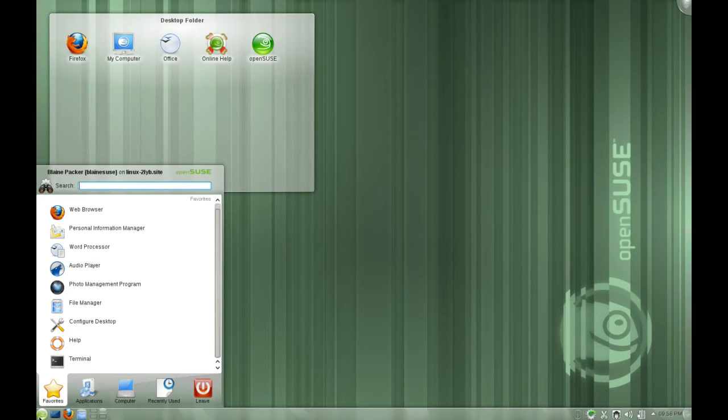In the past I have had issues with KDE 4, and therefore I haven't used it as a desktop. But now with KDE 4.6 being as good as it is, as I've mentioned in previous videos, I'm happy to use this as my default desktop. It's not the most exciting release of the year by any stretch of the imagination, but I feel that openSUSE is just trying to provide a stable workstation.